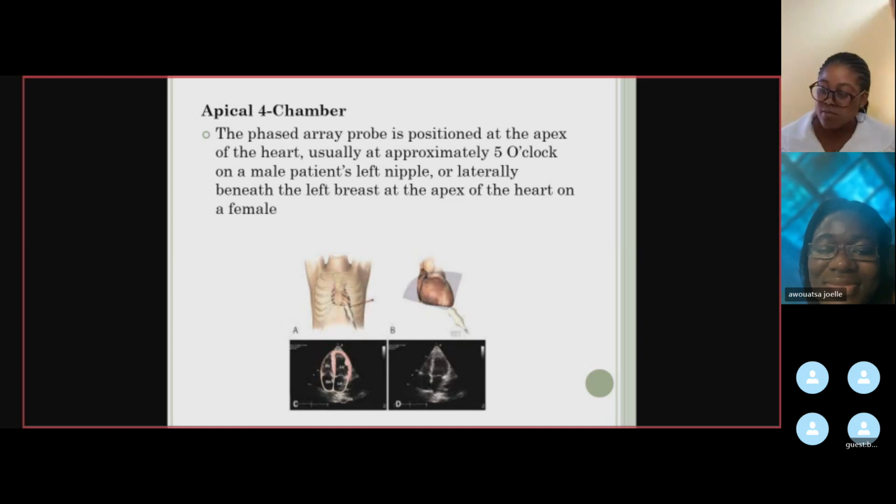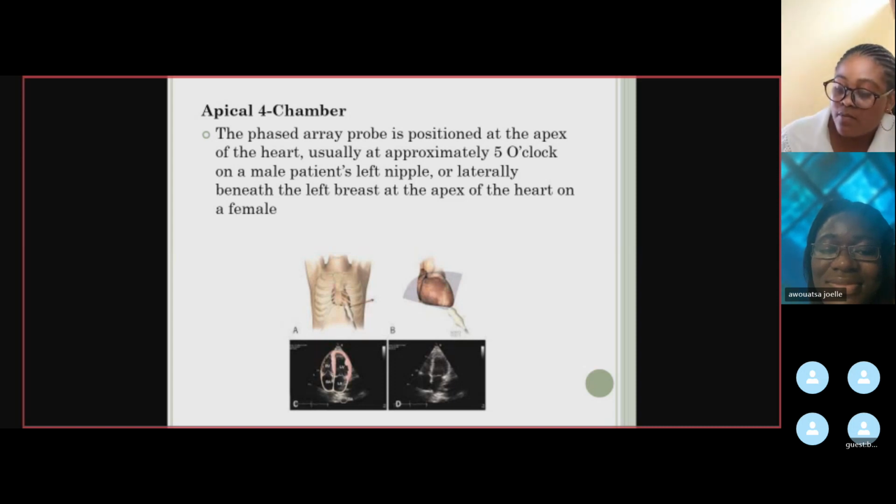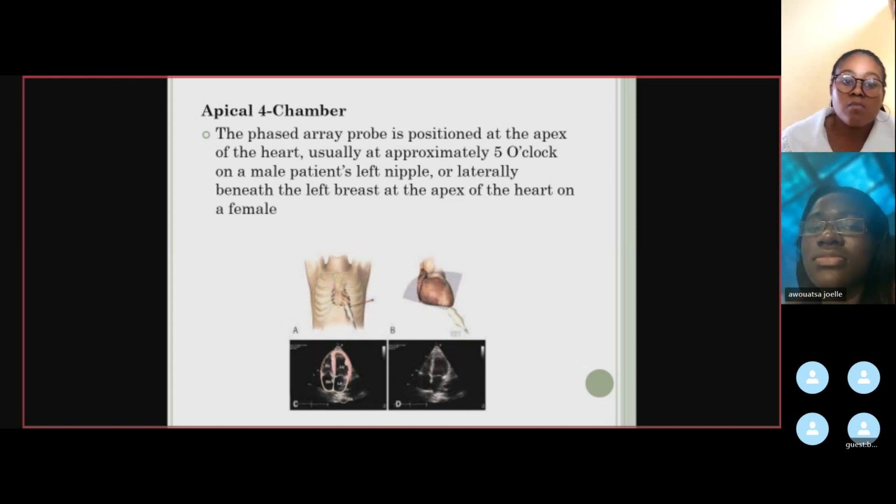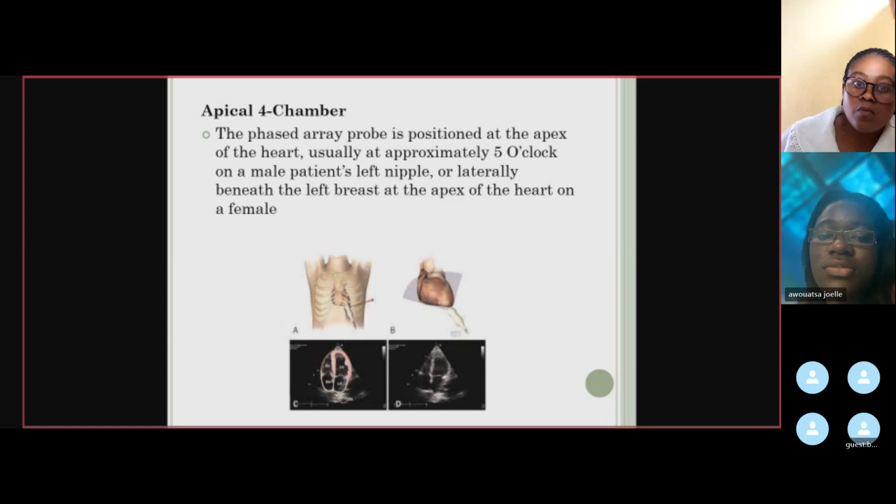Okay, so you have to read about the anatomy of the heart, so that you can understand the images of ultrasound. So try reading the anatomy of the heart on ultrasound images. In the apical four chamber view, we will get all the four chambers of the heart in one view. Here we place the probe at the apex of the heart. You know where the apex of the heart is? In this picture, you can see it is just below the nipple. You can find the apex of the heart.